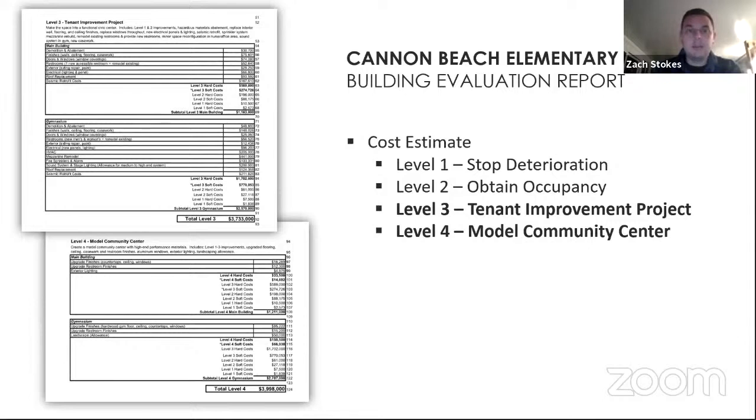What we see with a lot of clients in a situation like this is they say, I'm a school district or I'm a city and I want to be a leader in my community. Everybody that builds a new building has to put in sprinkler systems. I want to do it at maybe the earlier stage rather than when I have to, because I want to be a great example to my community. That's not always the case. Sometimes monetarily that just doesn't work, and we only do upgrades like this when it's required at that phase.